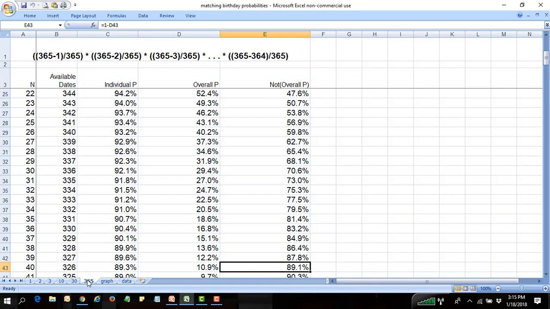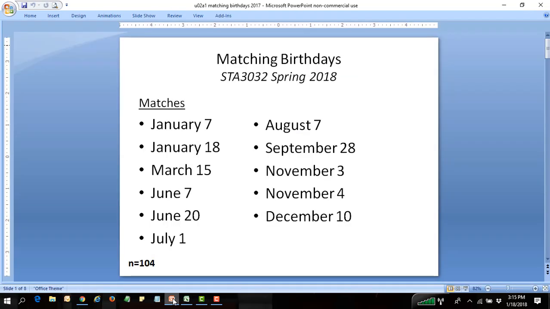actually already had two. So if I look at the data for this larger class, here's a list of the 11 different days that people matched. That's 12% of the 104 people that matched. So if you think people matching birthdays when chosen at random is rare, at only 104 people, there were already 11 birthdays that matched. That's 22 people out of the 104 actually shared a birthday with someone else.